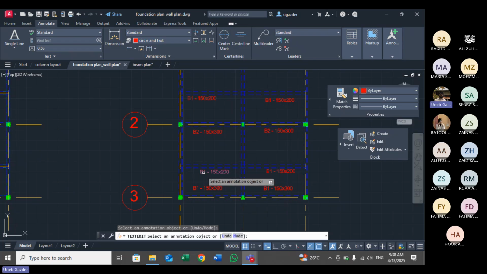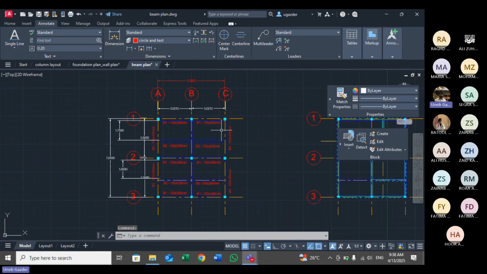So you cannot have beams with different length and the same number.